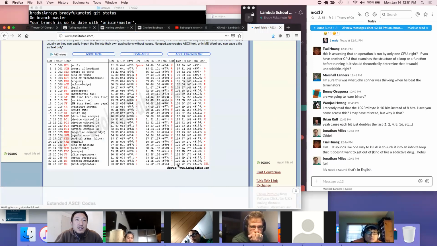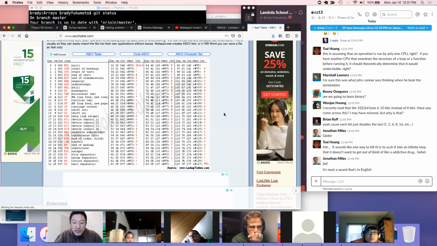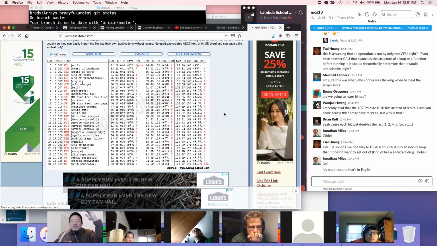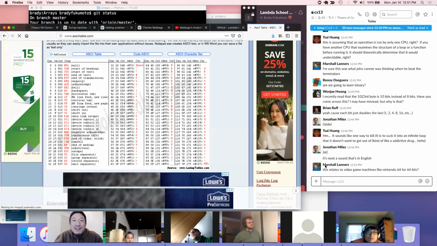So this goes up to 127, but these are all of the different characters you can use. There's Unicode. So Unicode expands this into much larger things, which includes things like Chinese characters or special characters or things like that. These weird characters I think are also included, like this OE thing.